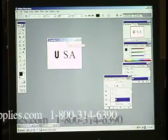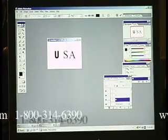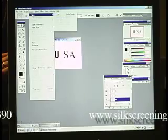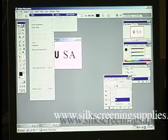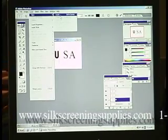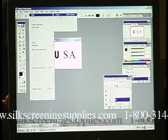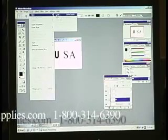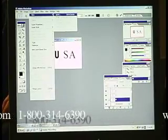One thing I forgot to show you is that to add a layer, you simply come up here to the Layer tab, and then just hit New Layer. That's like if you're doing some drawing or something on the screen and you're not creating a new text layer, you want to add a layer before you start working or drawing on that new layer for that new part or new color in your image.